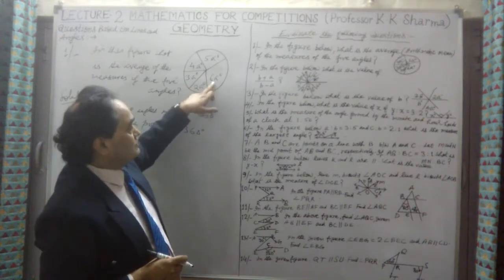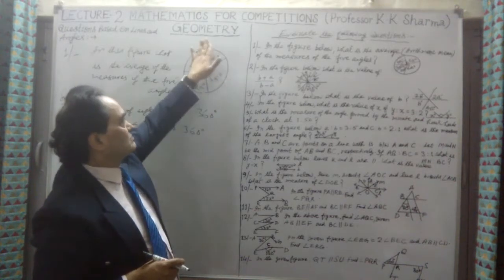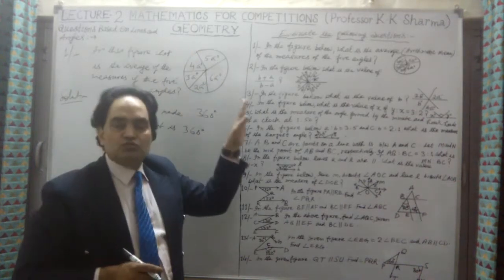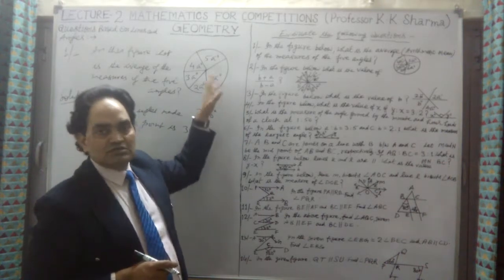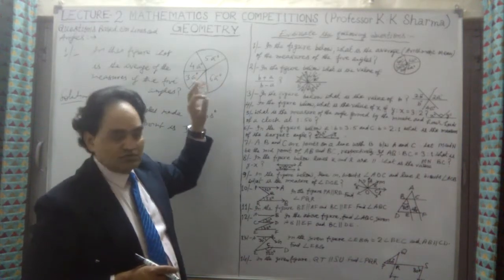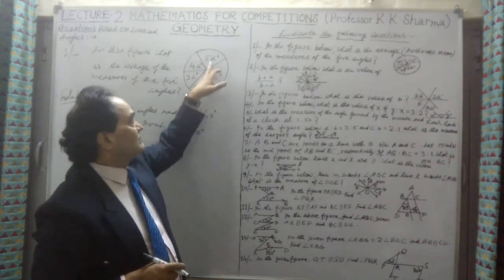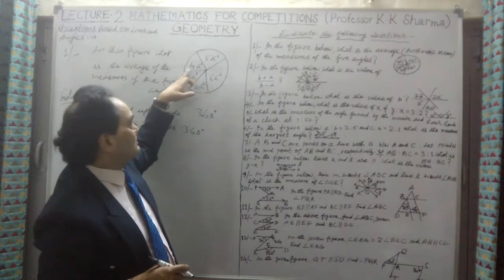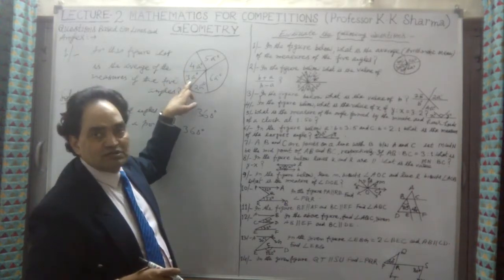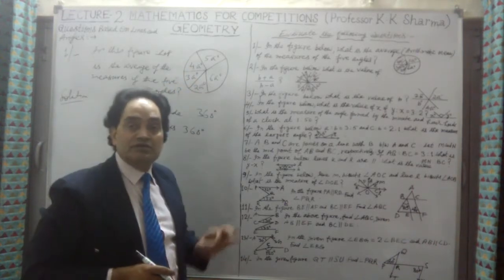Now if I have to find out what is the measurement of this, what is the measurement of this, what is the measurement of this, then the question will arise: what is the value of A degree? Alright, then we have to add all these angles. For example, 6A, 5A, 11A, 4A, 5, 15, and this 15 and 3, 18 and 2, 20. 20 A degree equal to 360 degree.